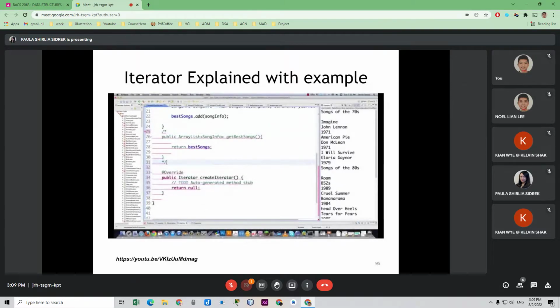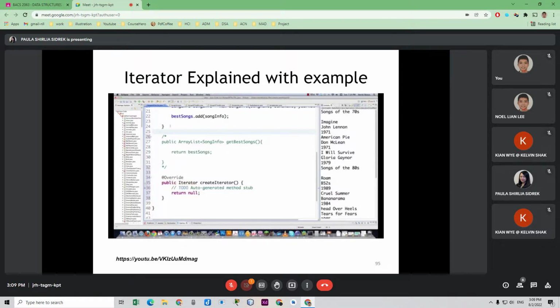We don't want them to send back an array list because that's not neat and that's not good coding. So there, that's gone. And then come in here to public iterator, and then what it's going to do is return an iterator here. It's going to allow us to easily bounce through everything we got here, and we're going to go return best songs.